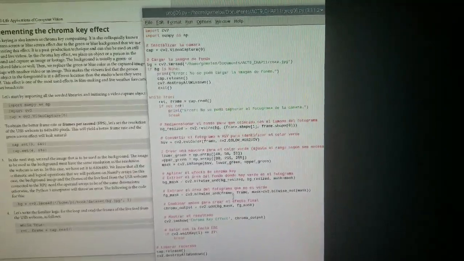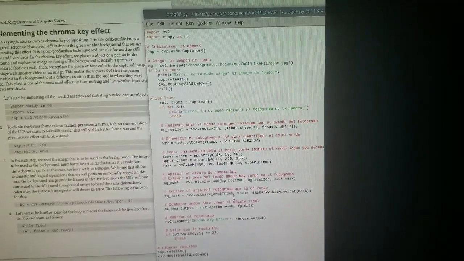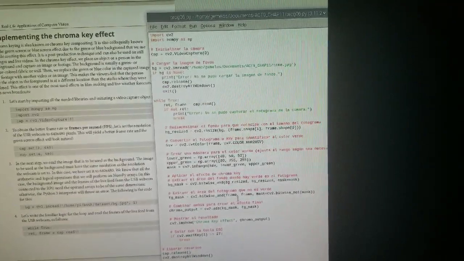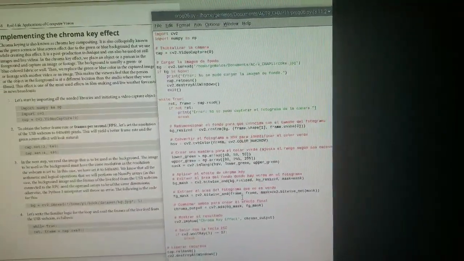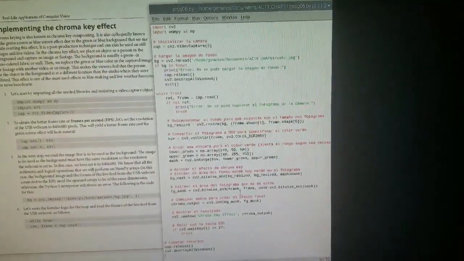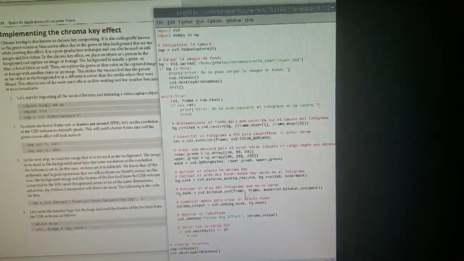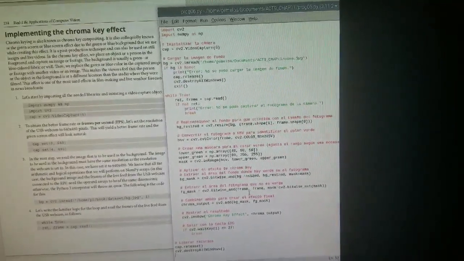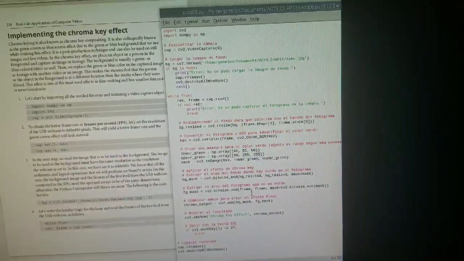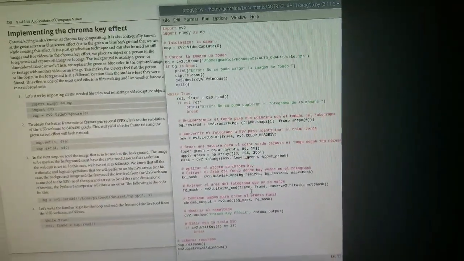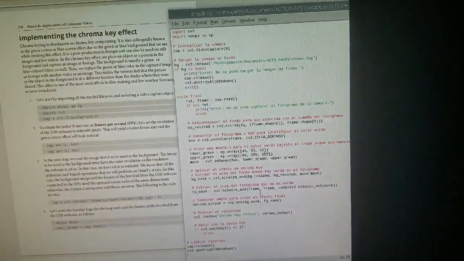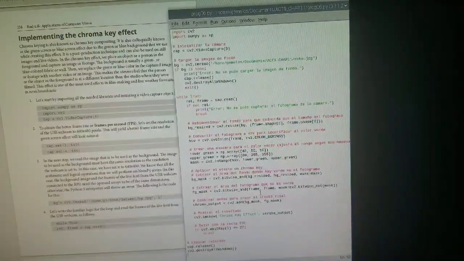The background is usually a green or blue color fabric or wall. Then we replace the green or blue color in the captured image or footage with another video or an image. This makes viewers feel that the person or the object is in a different location than the studio where they were filmed. This effect is one of the most used effects in filmmaking and live weather forecasts in news broadcasts.